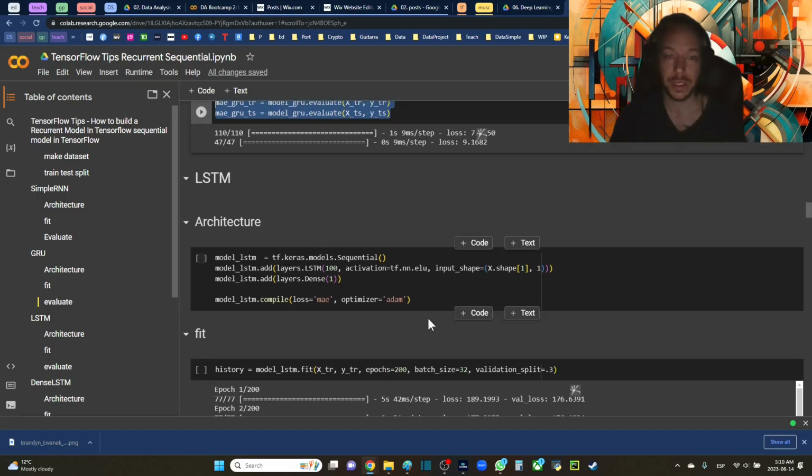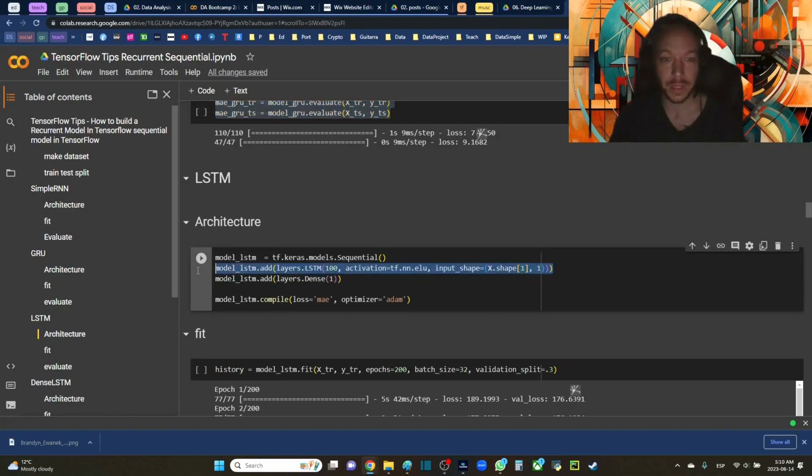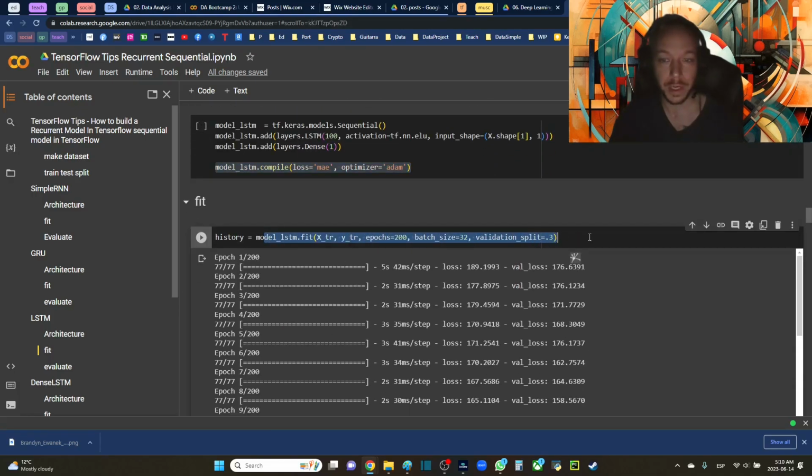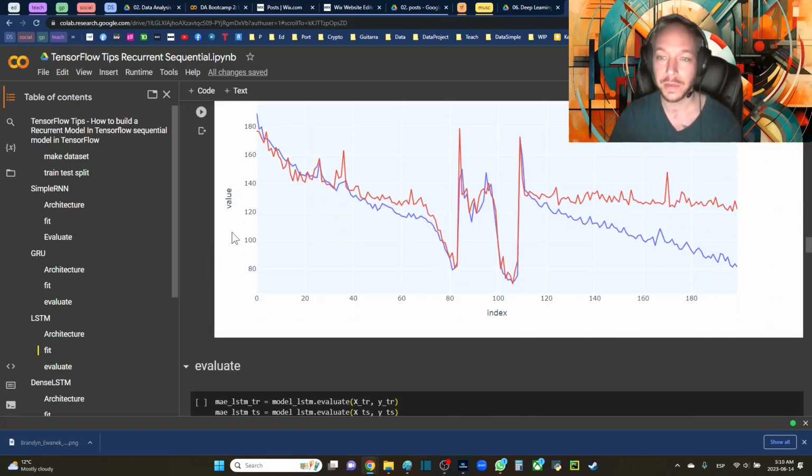For the GRU, we can do the same thing here for the LSTM, just adding 100 units, ReLU, and again, the split is the columns, comma 1 with the Z dimension. Okay, compile and take my LSTM train test, 200 epochs, batch size of 32, and history. Okay, so very, very simple.